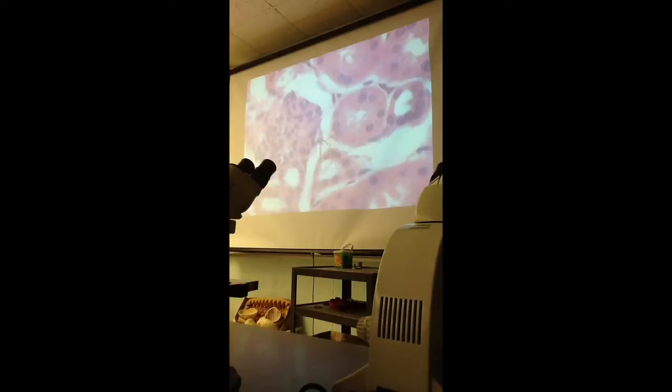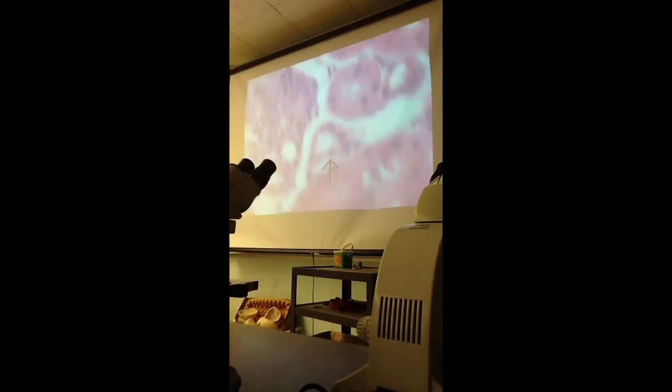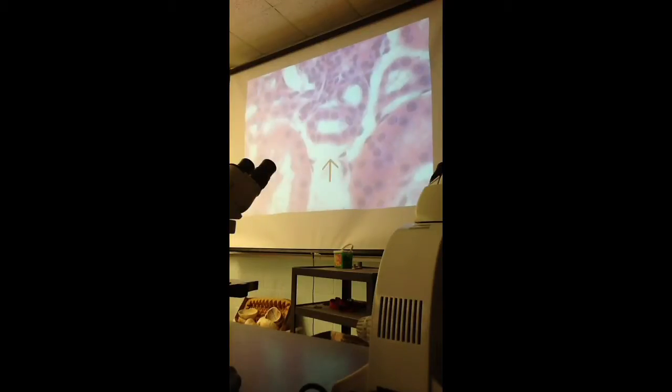Let's look at this structure. This is the glomerulus, and here you see several tubules around. But you can see this tubule, it is not fuzzy inside. It's relatively smooth. But when you see this tubule, this long one, it's a bit fuzzy inside. Yeah, I'll zoom out so that you can get a better picture.